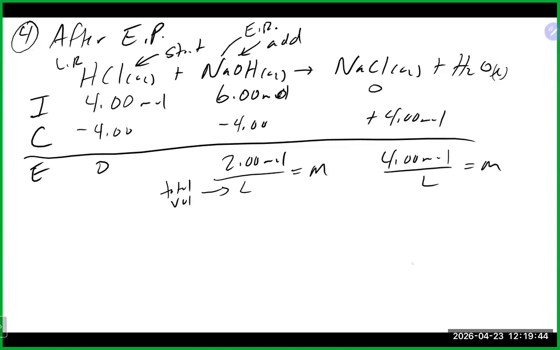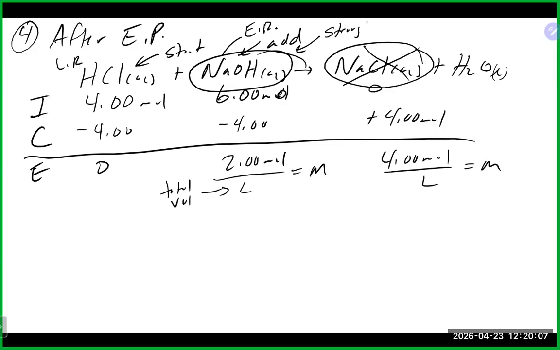So again, if you're not sure what's going on, you can look at your ice table and see what you got going on. So we got some sodium hydroxide and sodium chloride left over. Is this a buffer? Again, not a buffer, even though you got 2 numbers, right? As we've been talking about, this is a neutral salt, so we don't really have to worry too much about that. But we do have this guy, which is actually a strong base, right? Hence why your pH skyrockets after the equivalence point.